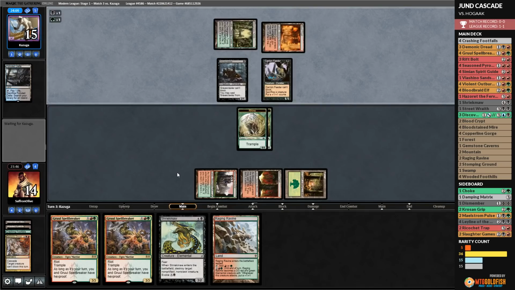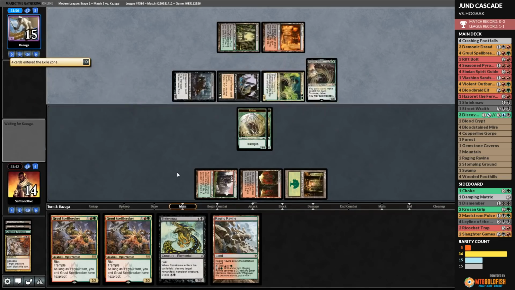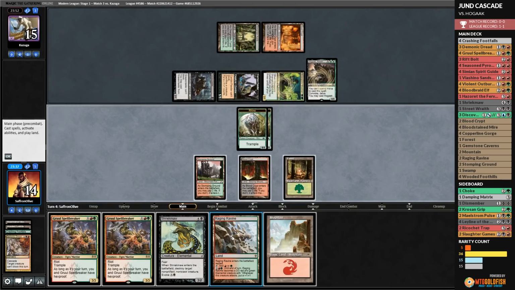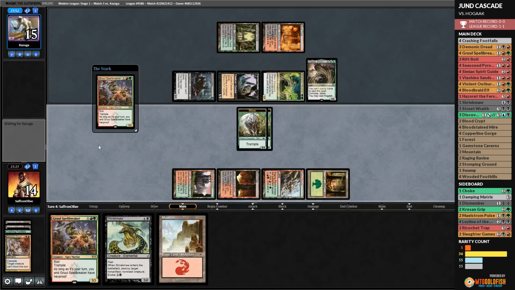There's a land, untapped. Glimpse... Glowspore Shaman, gonna mill some cards. That means Gak is probably coming. 1, 2, 3, 4, 5, 6. So they're 1 card short of Gaking. Oh, they had one in hand. Alright, well, there's a Hogaak. Hooray, hooray, hooray. Crashing Footfalls, taken down. We'll play Raging Ravine. We will play Gruul Spellbreaker. Put a counter on it.